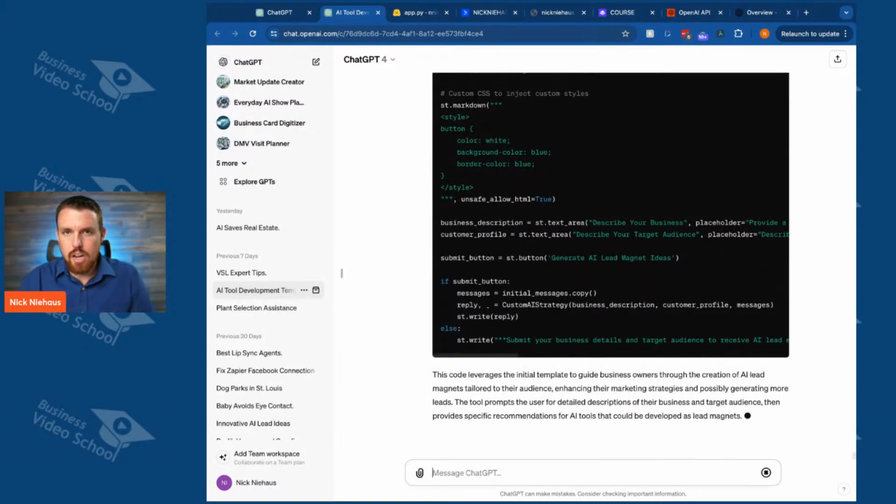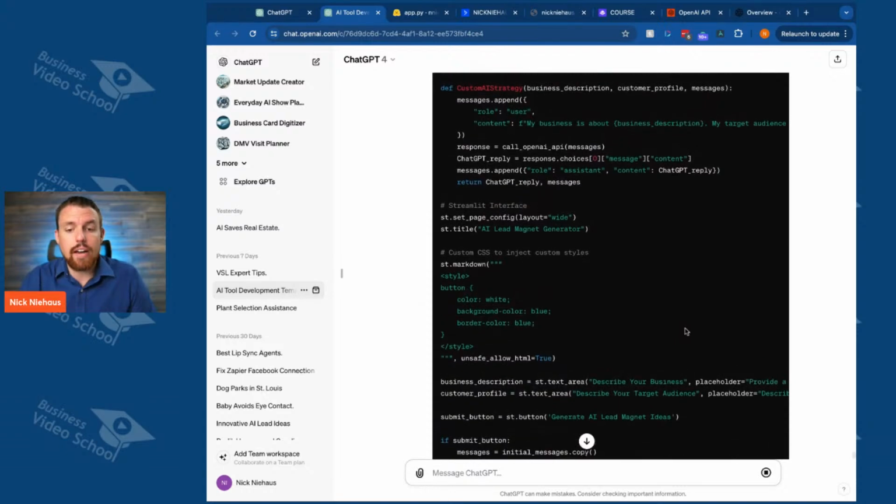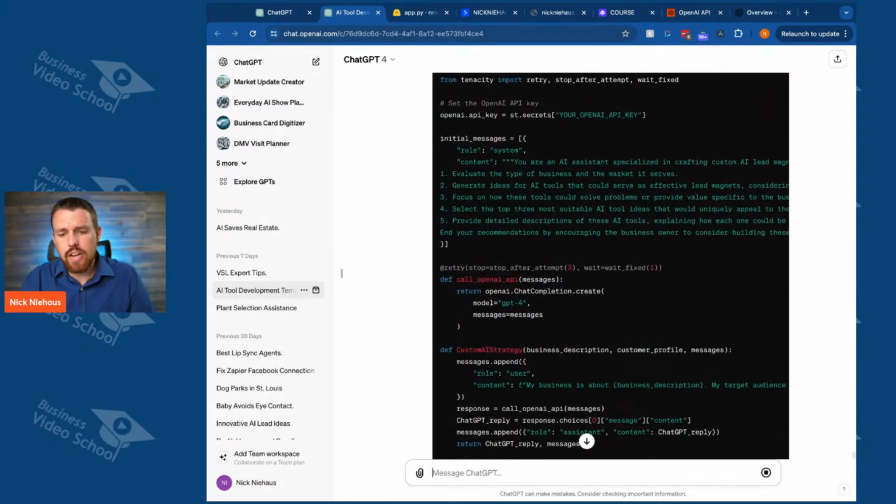So I'm just kind of skipping a couple of steps to keep moving forward here. But if it doesn't have that context, if you haven't been working with it before, you may need to be more specific. And I might have to be more specific here too. I don't really know for sure yet. All right. So now it's written the code.